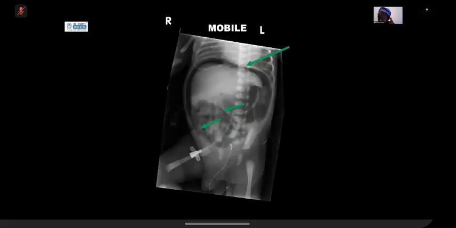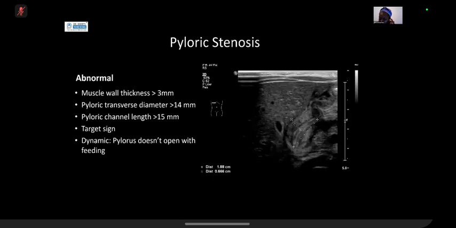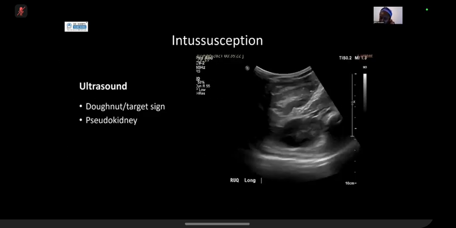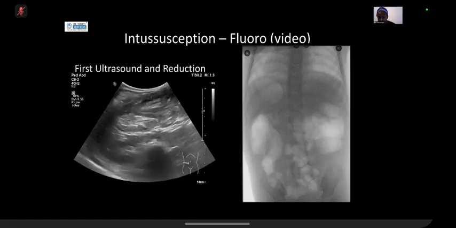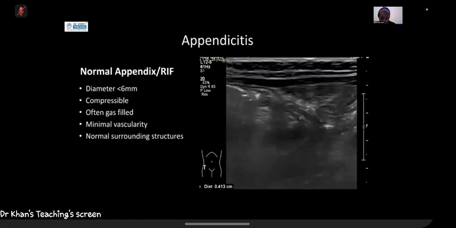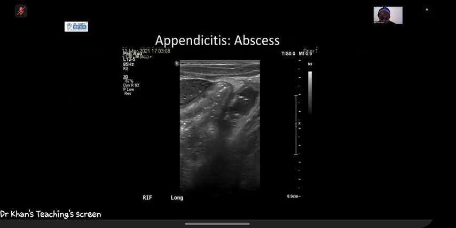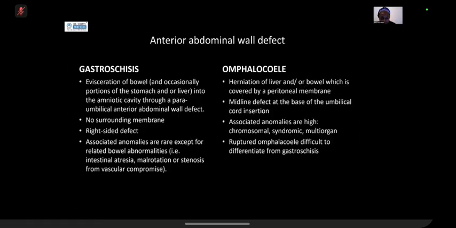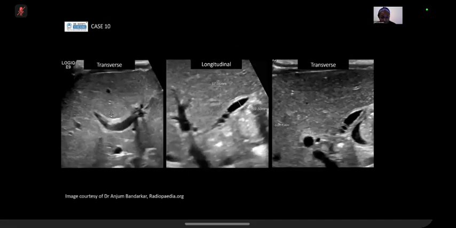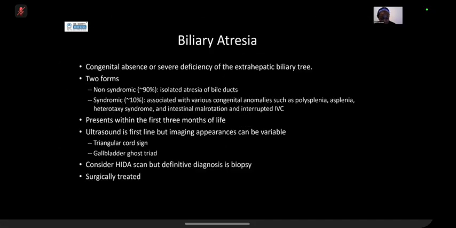So it can be very difficult, and you can't necessarily differentiate between them on HIDA scans, and that's why biopsy is the definitive diagnosis. So if the HIDA scan is abnormal, in that you don't see any excretion of the radiotracer into the bowel after 24 hours, I would normally just say the HIDA scan is abnormal. The differential for this is this, this, and this. Particularly, for example, if they're on TPN, total parenteral nutrition, that can give you an abnormal HIDA scan. And then they have to make the decision whether they need to send this child to a liver centre for biopsy. So you can't necessarily differentiate between the two on the HIDA scan.